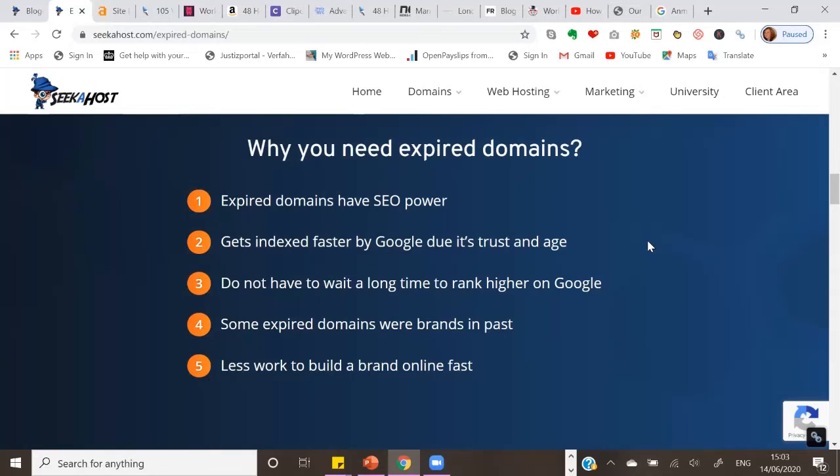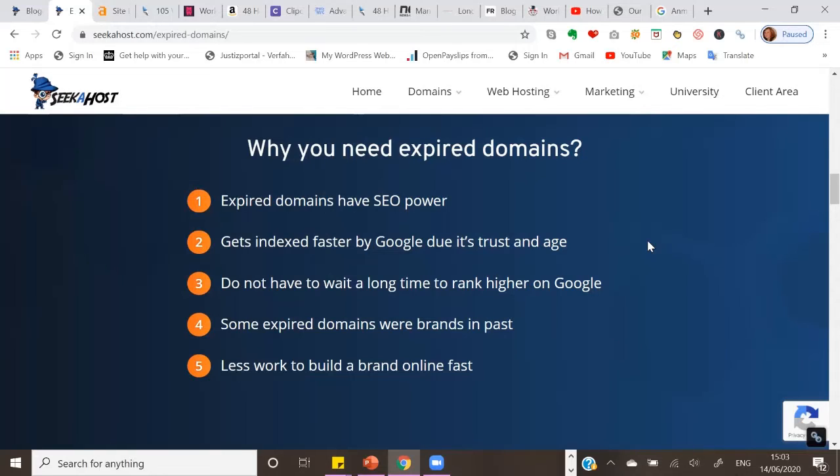It's almost like stock trading, but with expired domains. It's a huge industry. Some people buy and keep a domain for years just to sell it at a higher price later. Yes, exactly. There are interesting stories of how people sold these domains for huge amounts of money.